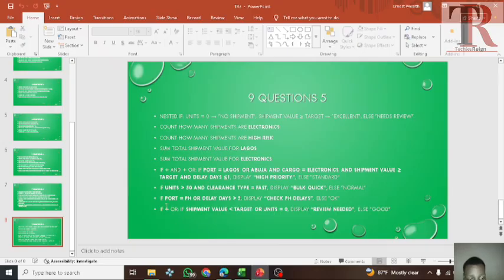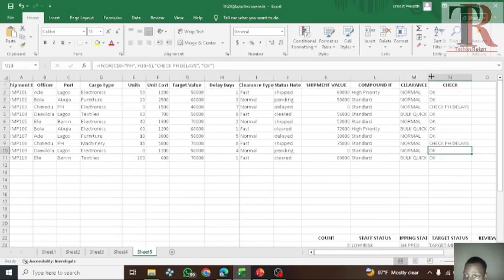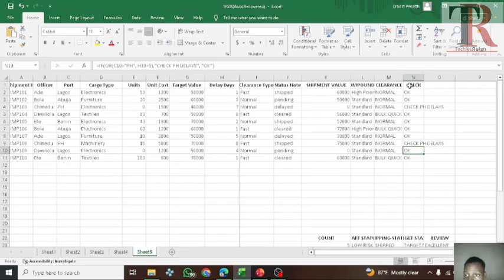Moving on, the last question for this data set is the IF and OR. If shipment value is less than target or unit is equal to 0, display review needed, else good. Let's reduce this and increase this. So we'll call it review.